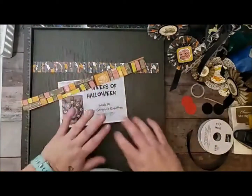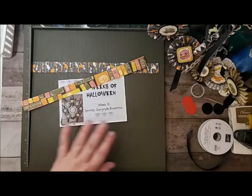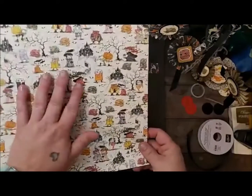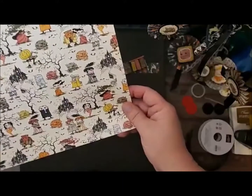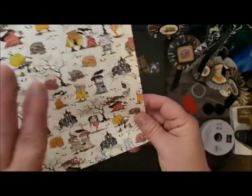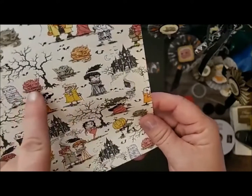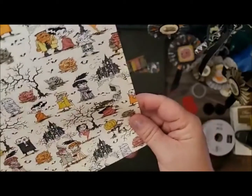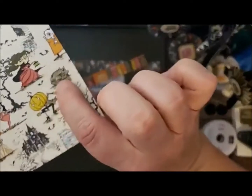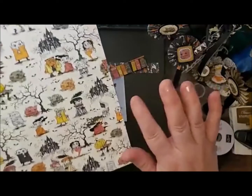There's lots of awesome stuff in our Monster Bash DSP, and I'm going to be using all these little creatures today. I fell in love with these little gargoyles right away, but I wanted to do something really special with them. I love gargoyles. I actually have a few in my garden and a couple other places because they're so fun, and these are super cute. So I knew I wanted to do something fun with them, but I couldn't figure out what I wanted to do.